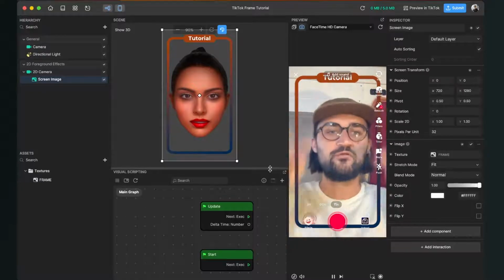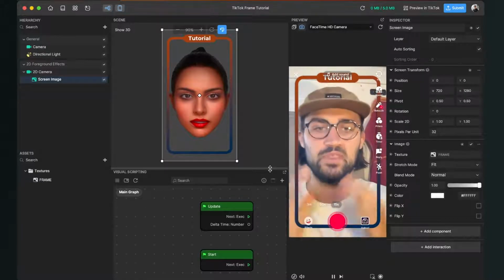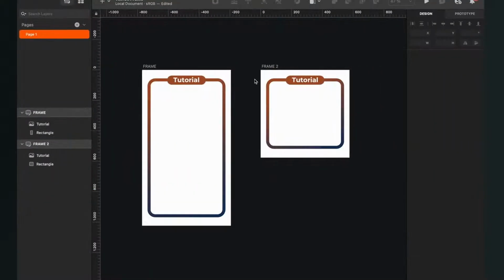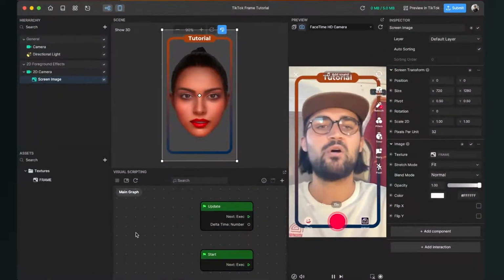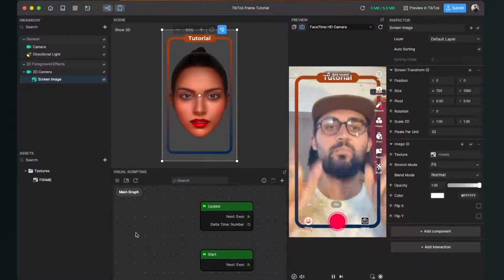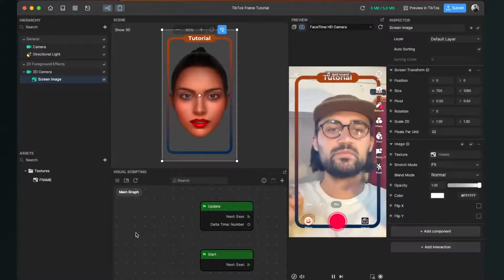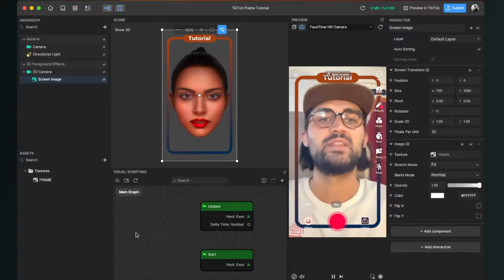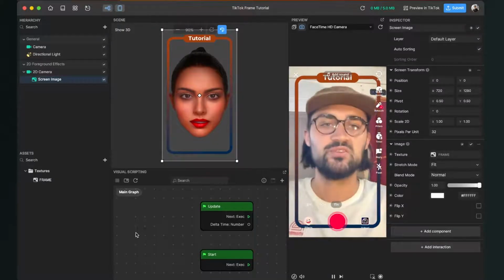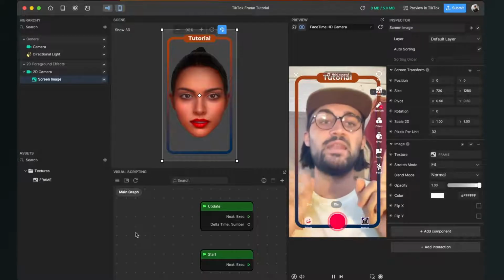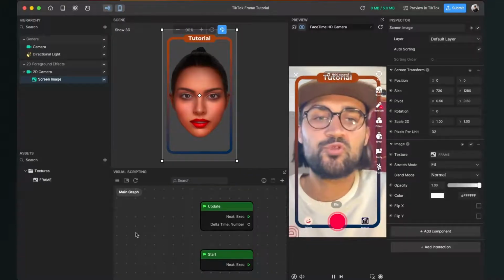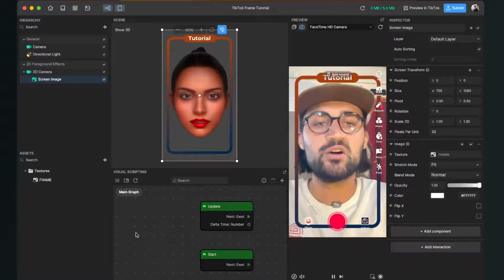At the moment it fills the screen because we selected an aspect ratio of 9 to 16 when creating the frame. But of course, make sure that TikTok has some safe zones. So maybe not all of this frame will be visible on all different kinds of devices, because when watching a TikTok video, TikTok sometimes zooms into the video and cuts off the left and right edges of the video. So just keep this in mind. That was all about how to create a simple frame filter.